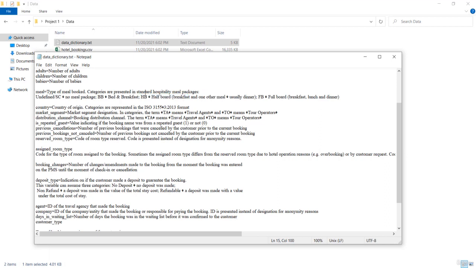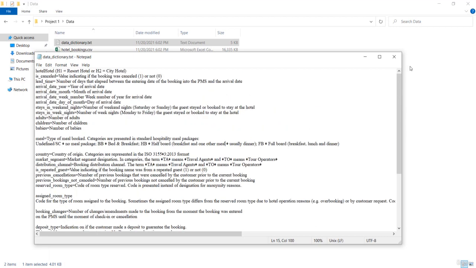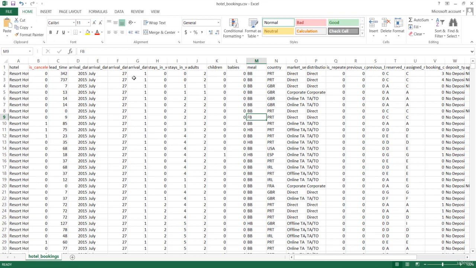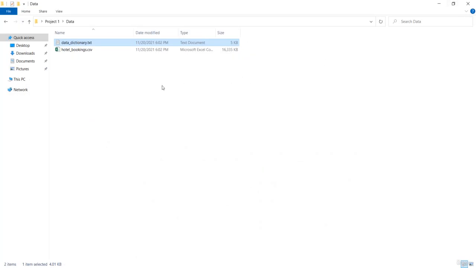So usually using this data dictionary, we can get the information about the data. What does each of the attributes mean? What does this value mean? You can just navigate around these files and the data dictionary to find what each of these data means.